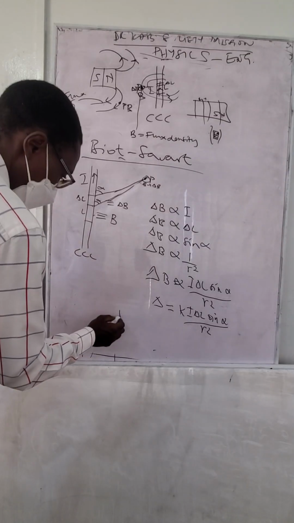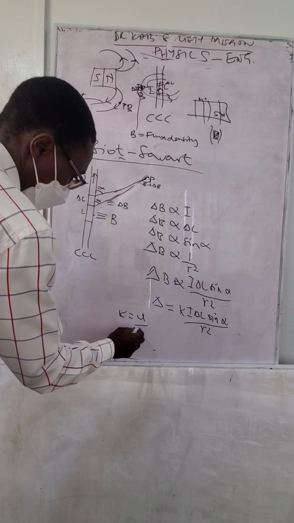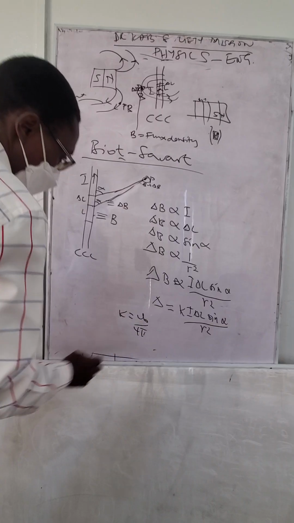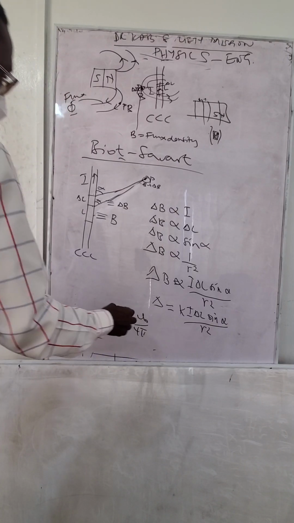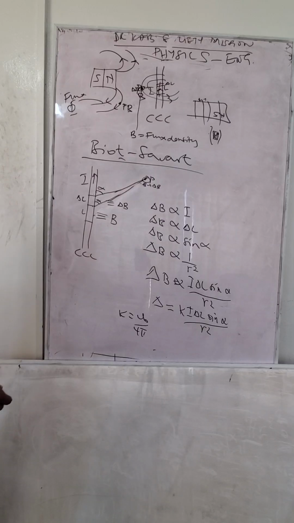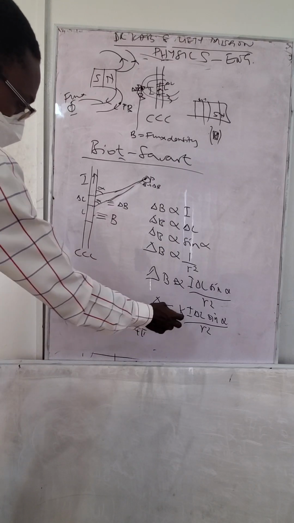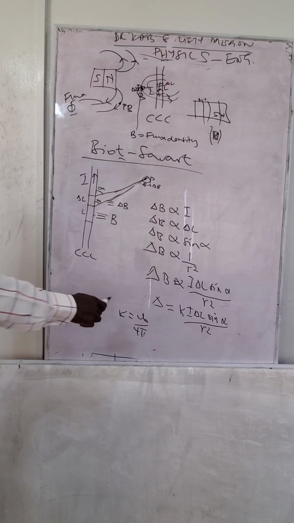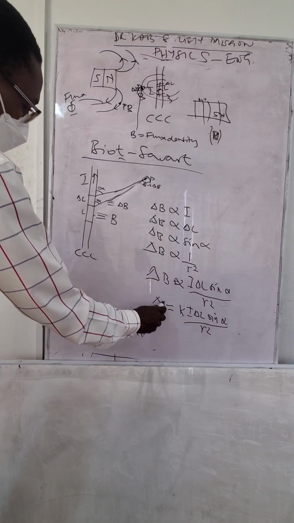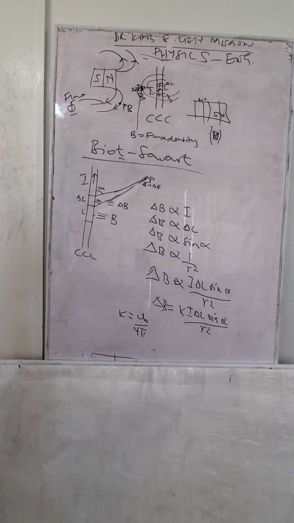Right, so K was found out to be mu over 4 pi, okay? So that is the permittivity of vacuum with respect to the magnetic force. K was equal to that, so we can put this in place of K. This brings us to the equation that we'll be dealing with.